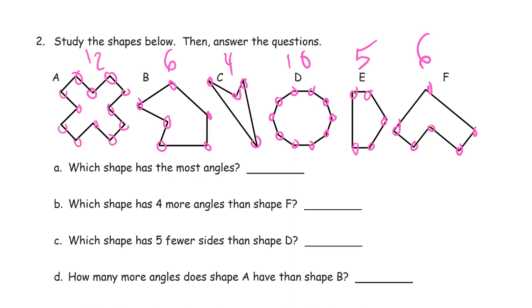Which shape has the most angles? Well, okay. We just counted them all, right? So it's A because that one has twelve. See what I mean? I hope you see. Which shape has four more angles than shape F? So, F has six and four more is six plus four. So that would be ten. So which one has ten? That's D. Sorry, we're using capital letters. So my A should be a capital A if I'm going to be really careful about it. Which shape has five fewer sides than shape D? Well, if D has ten, five fewer is ten less. So ten minus five, that's five, and that's E.